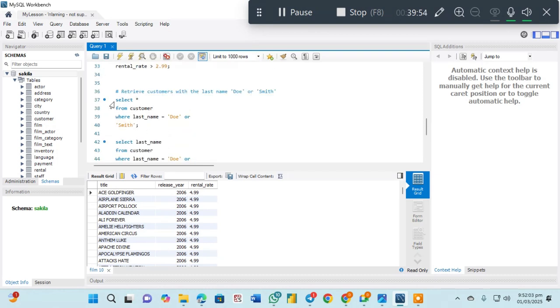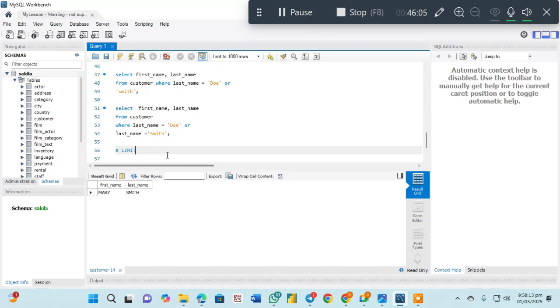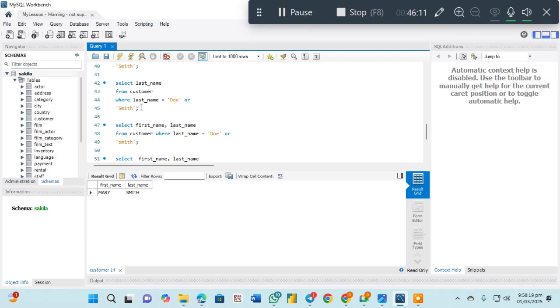Let's run the first one. This is null. Null means that it did not find anything like that. That's what it's trying to tell you: it did not find anybody with the last name Doe or Smith. There's nothing like that inside. Null doesn't mean it's empty, but that it did not find such data. It means your query did not produce the right outcome. The only way to know that your query is correct is when you produce the right outcome. Aside from that, it's not correct.